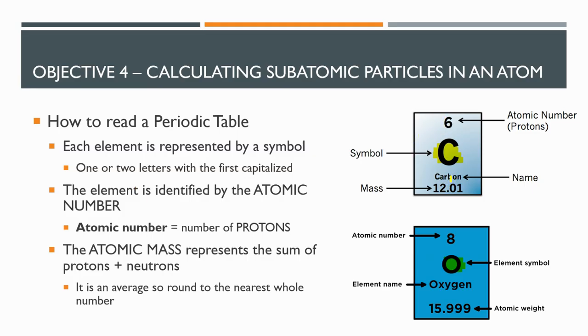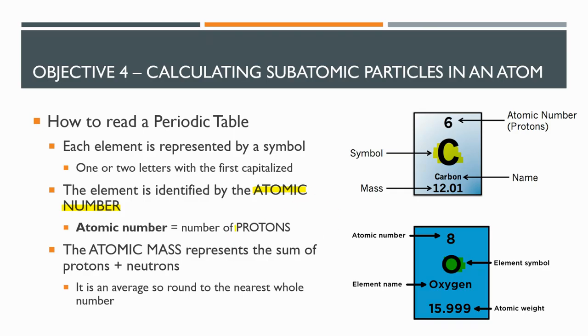Now there's also going to be some numbers on the periodic table. Sometimes the name is there, sometimes it's not. It just depends on what table you're looking at. You do have a periodic table included in your handouts, but there's going to be some important information in the form of numbers on your periodic table. And so the element is defined by its atomic number, and that's always going to be the whole number. Sometimes it can be in different locations. Once again, it depends on what your periodic table is, but it's always going to be the whole number, and the elements are numbered in order, so that one's pretty easy to find.